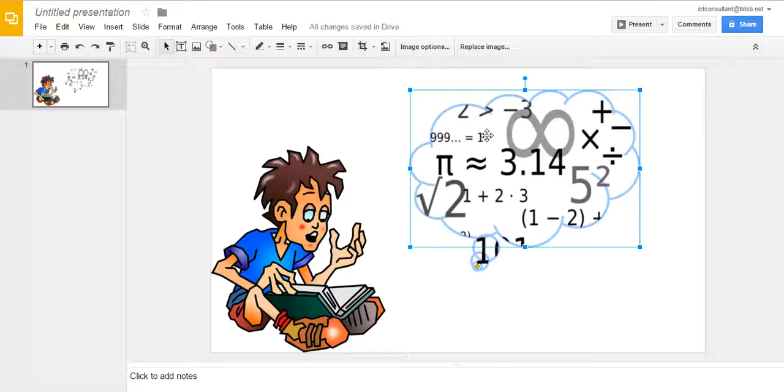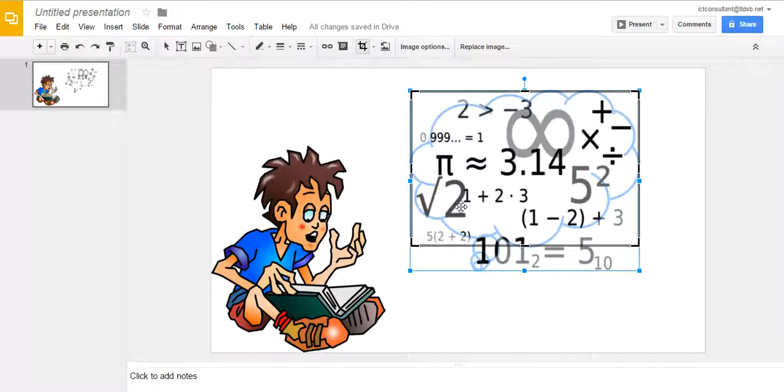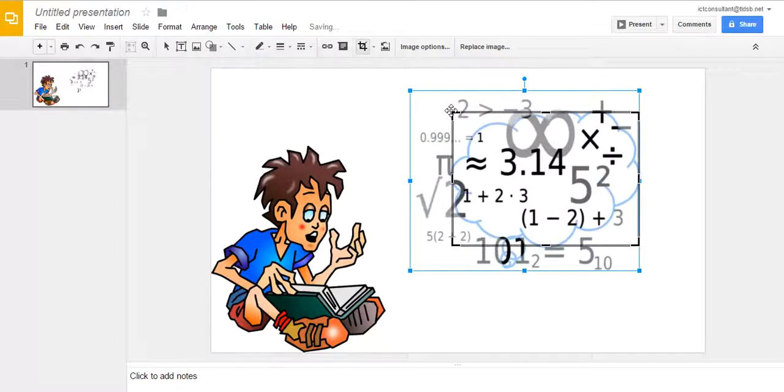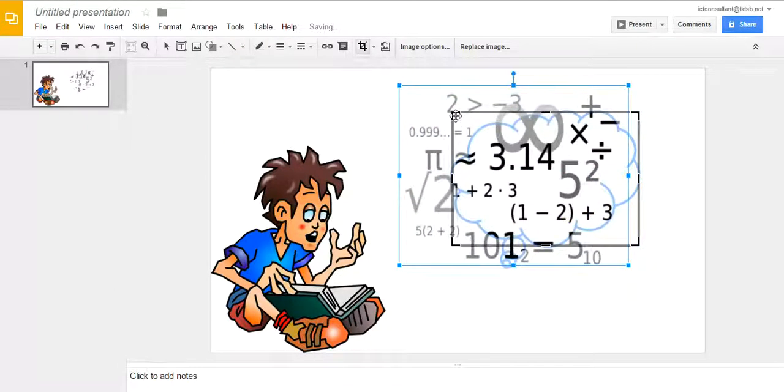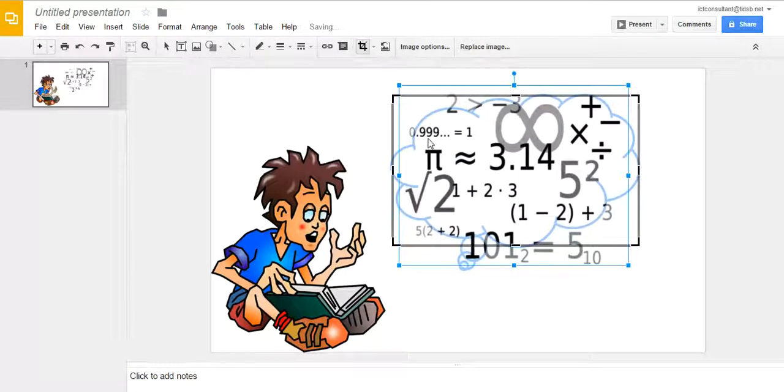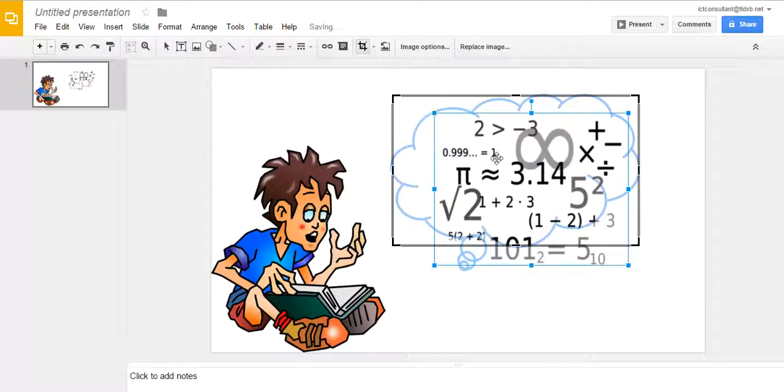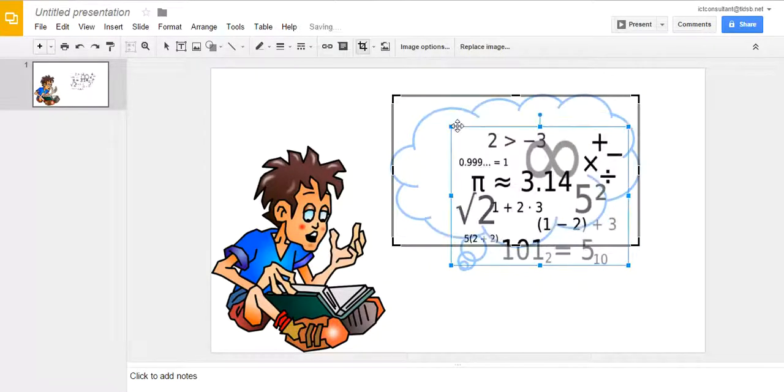And here's the real trick to this. If I want to work with them together, both the image of the math symbols and numbers and so on with the actual call out, I'm going to click on the actual crop image so that I have some more options. So that way I can change the size of the call out itself, as you can see. I can make that bigger, I can make it smaller. I can work with the actual numbers itself, make that smaller and bigger.